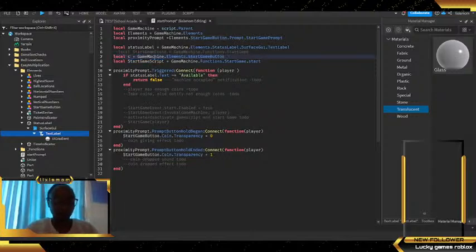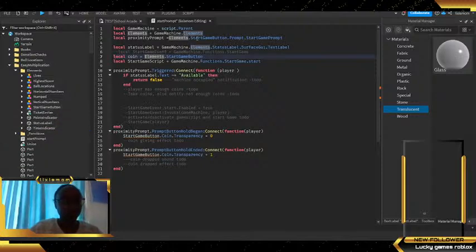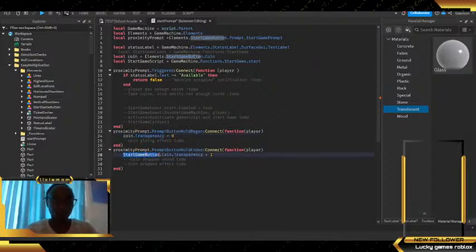So actually we should put local coin, and that would be in elements dot start game button dot coin. Actually, you guys do not see the coin. We're going to be dealing with it right now. And right here I can just put coin.transparency and coin.transparency.